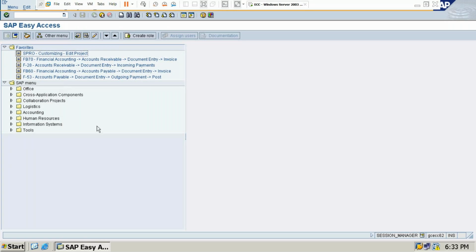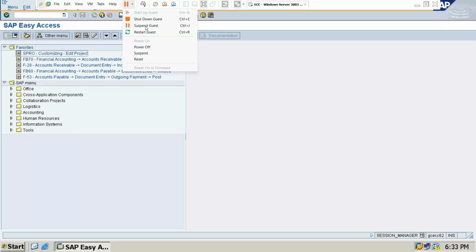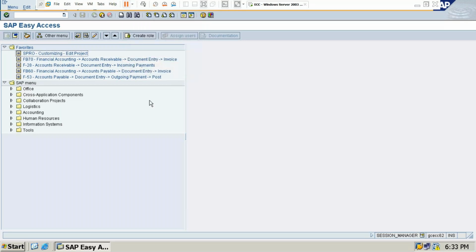Actually, here only you have to shut down the guest. You can see the double line, like a column chart. On the right side, there is a drop down menu. Click there: suspend guest after the class. Only suspend guest you have to click, nothing else. And when you come back, as I showed you, resume the virtual machine. That's all. This is the first screen actually. How to go there? In the T code bar, where is the T code bar?